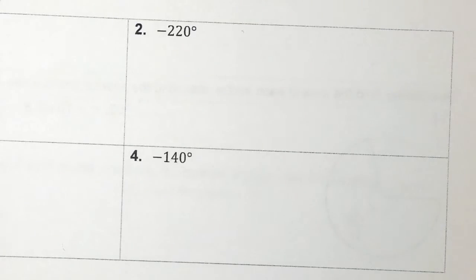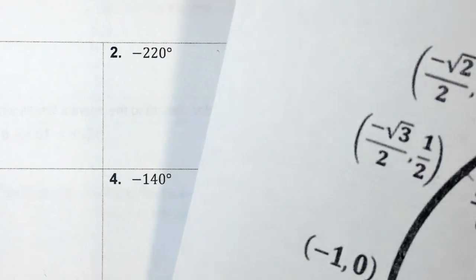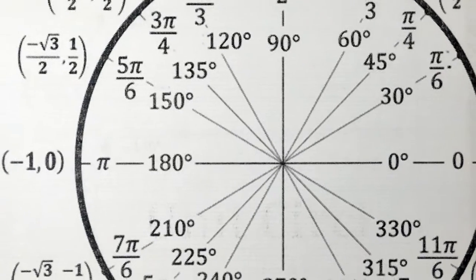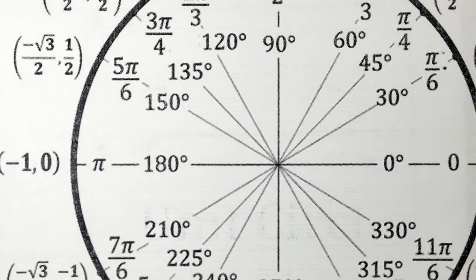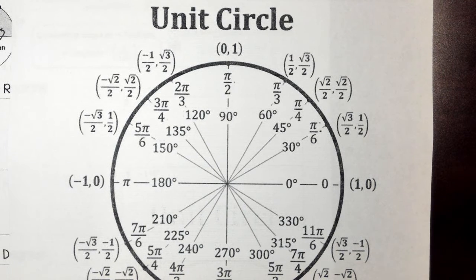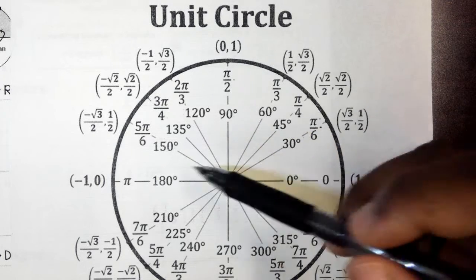For those who are going to go further in their math, some of y'all might even take pre-cal here, or you definitely take it in college if you go to college, y'all going to get introduced to the unit circle. The unit circle, let me zoom out. This shows you kind of the base degrees. It's not all of them. It's just the main ones we use. It shows you the main degrees and the conversion to radians for each one of them.